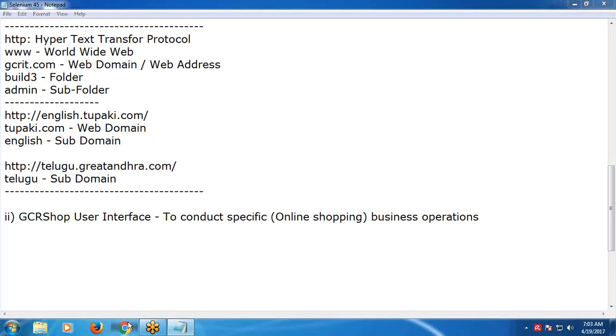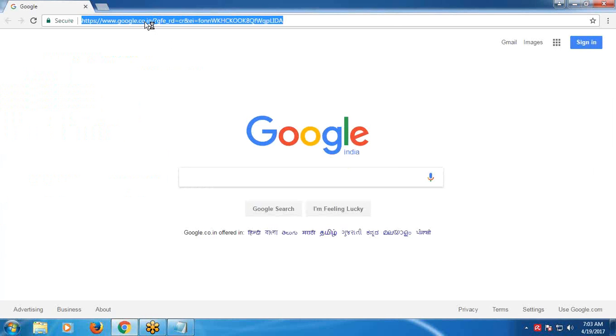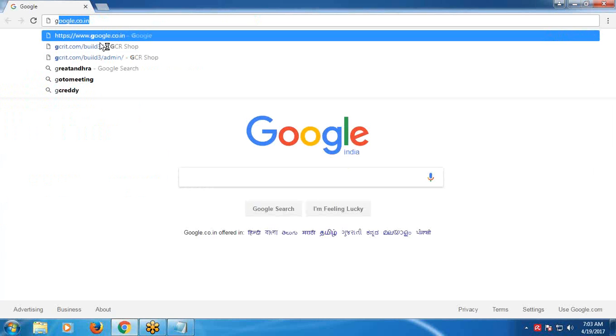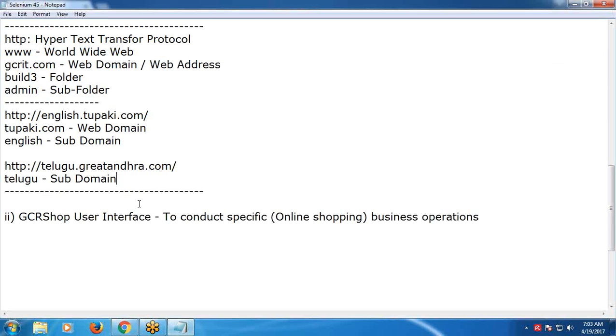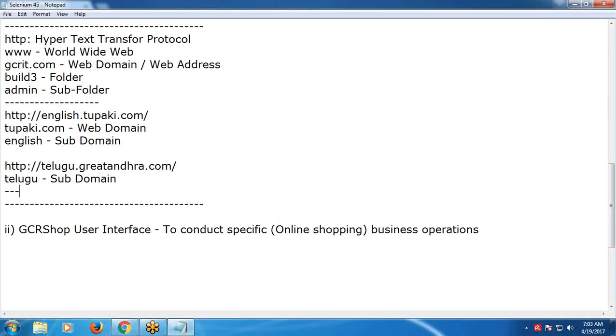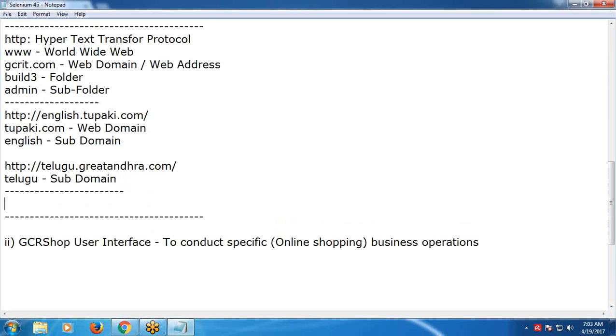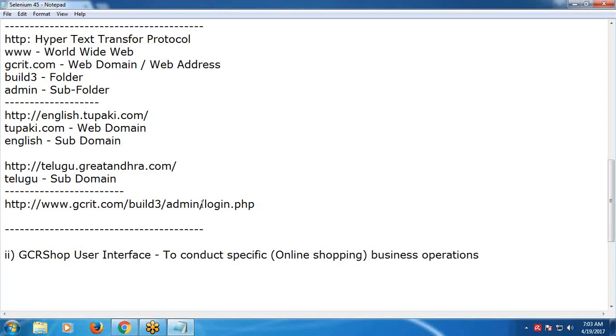And one more thing, observe, Sirisha. Suppose gcrit.com/build3, observe this one. Now in this scenario, this login.php.